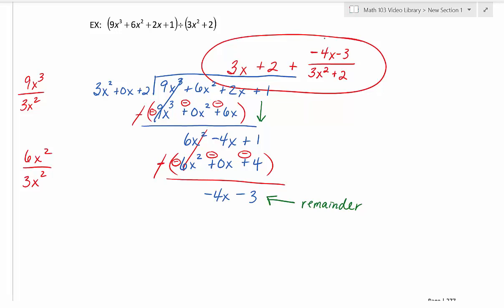So this one's a great example to talk about putting the negative in front of the fraction. If we wanted to put the negative in front of the fraction, we would actually have to factor a negative out of the remainder. And that's the mistake that people usually make. People usually say, oh, I'm going to put the negative out in front and then leave the remainder like this. And that is not correct. You would have to factor the negative out of the entire remainder, and it would look like this. More times than not, people make a mistake, so I just recommend that you leave the remainder as it is, put it in the numerator, and always put a plus in front of that fraction.